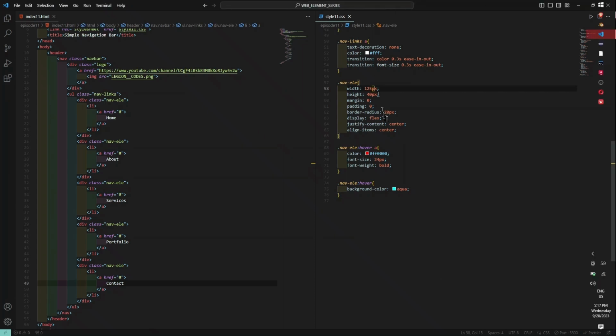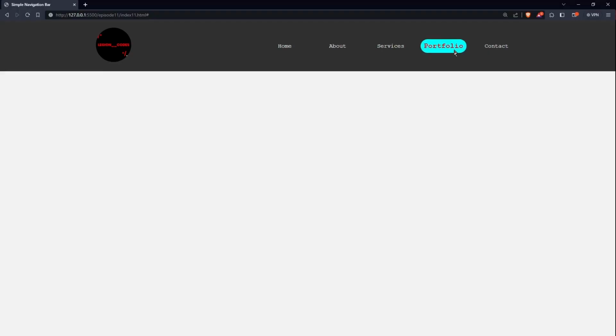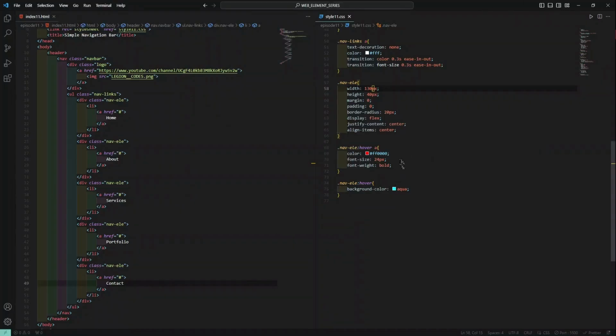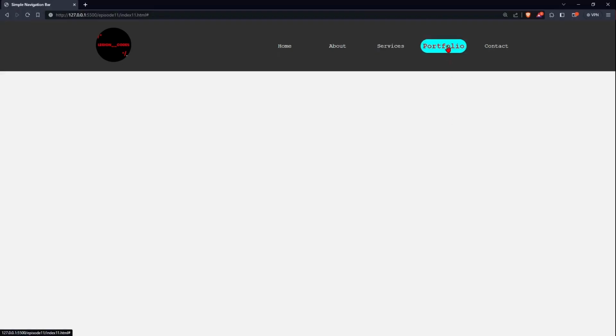I'll have to extend it a little bit more. 130 would be enough. And also I'll just decrease the font size a little bit, just take it to 22. Yes, now it's completely covered inside.